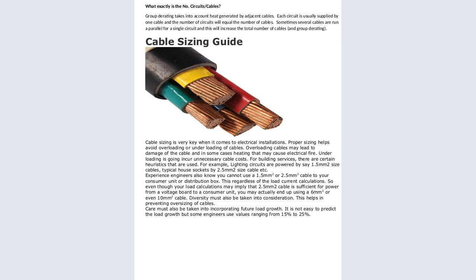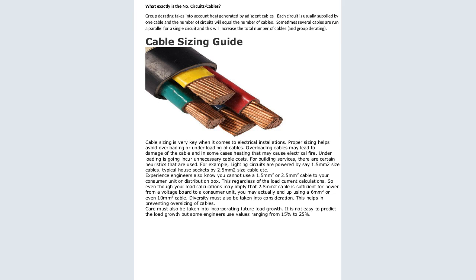As a design engineer, which I know most of you are going to become, you're supposed to know what a room is going to be used for. Maybe I'm doing a wiring system for an institution, like a workshop or classrooms. These are rooms that can change to be anything, workshops or classrooms. So anytime you're doing these calculations or the cable sizing, you give an allowance. It is not easy to predict the load growth, but some engineers use a value ranging from 15 to 25%.